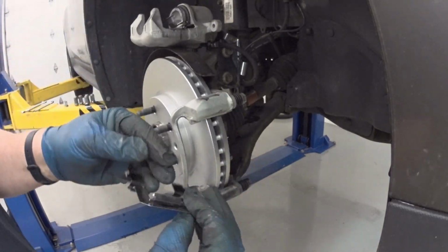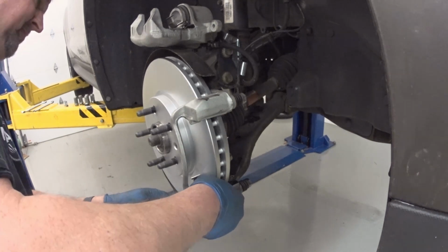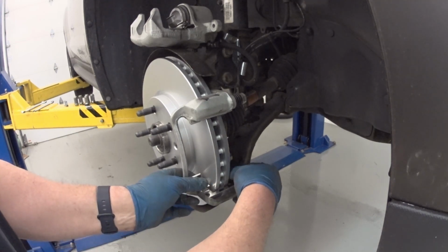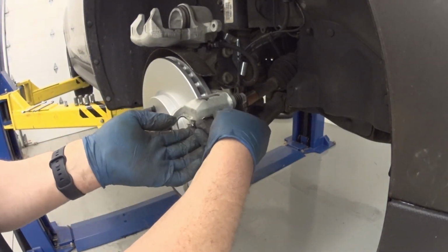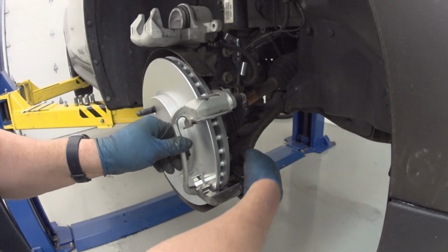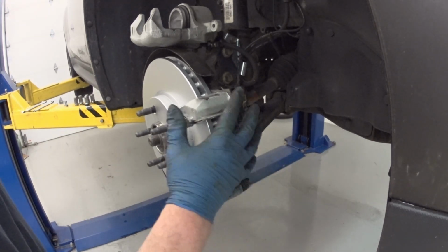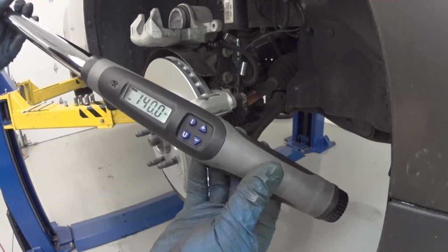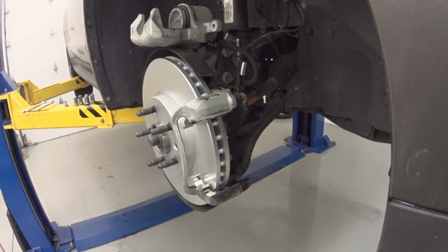Put the clips on first. Relatively easy, they just snap into place. Okay, now I'm going to go look up the torque value for the mounting bracket, and I'll torque that down to spec. Okay, well, the torque spec is 140, so I've got my torque wrench all set. I'm going to tighten the two caliper mounting bracket bolts.